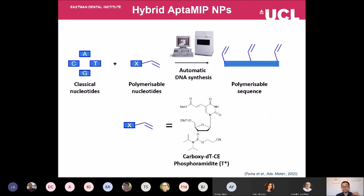The other bit that you can play with is, for example, introducing very peculiar monomers, very unusual monomers even. In this case, during this project, the idea was to improve the way aptamers, which are DNA-based affinity materials, are capable of recognizing their target, also in terms of long-term stability. Being DNA-based material, they are susceptible to degradation by enzymes, by DNases, or environmental degradation.